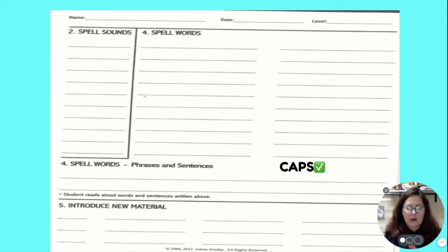Okay, so now I want you to take a moment and look over your sentences. Use the CAPS to do your editing. C, do you have the correct capitalization in your sentences? A, accuracy. Do you have the correct number of words? Do you have good spacing in between your words in your sentence? P, punctuation. Do you have the correct ending marks? S, spelling. Do your words look like they're spelled correctly? Look over it now, and if you see any errors, please make your changes.